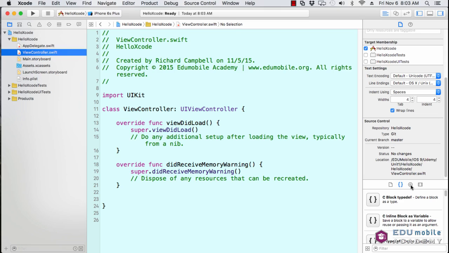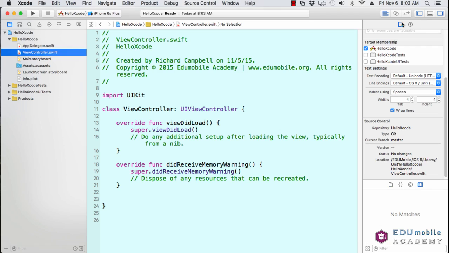The third tab is the object library, and this will show that there are currently no matches, but if there are, the objects would be shown here. The object library and the first library here, the template library, are the two most useful to us. The fourth is the media library, and again, there is nothing currently in the media library.